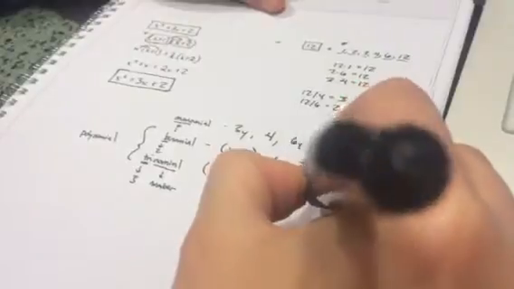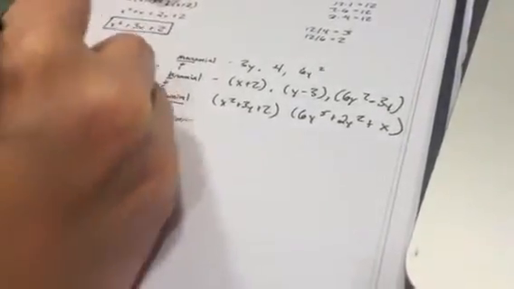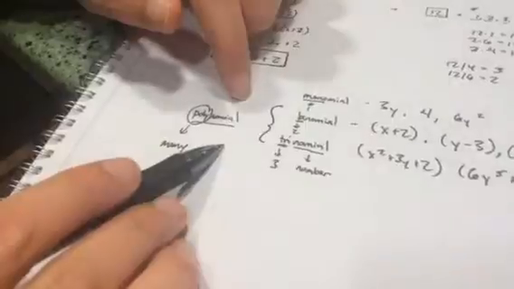And a trinomial is just the same thing, but now there are three monomials being added or subtracted together. So x squared plus 3y plus 2, that's a trinomial. 6y to the 5th plus 2y squared plus x, that's a trinomial. It's basically any three monomials added together. So what a polynomial is, poly just means many. So basically any nomial that's not a monomial is a polynomial. These are all polynomials.